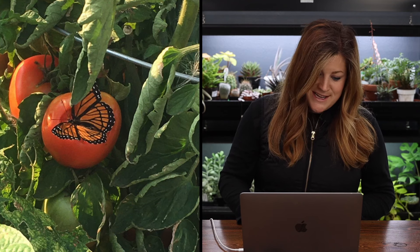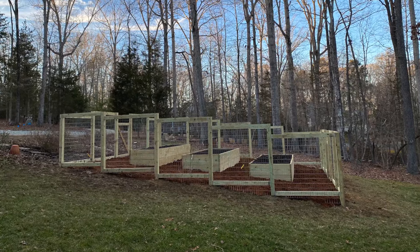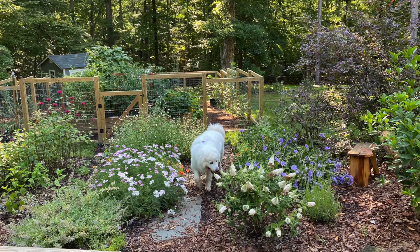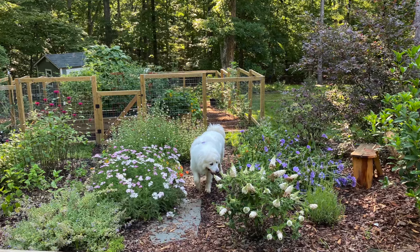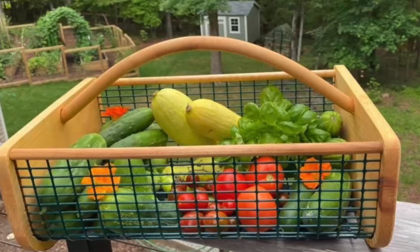There's a monarch on the tomato - love seeing that! Now we have Tammy in North Carolina, Zone 7b. It's a terraced garden with a fence around it - deer pressure, plus her Great Pyrenees would dig every day if she let him in. Treated wood for the raised beds sitting on a slight slope, terraced, with a five-foot fence. Filled with organic compost from a local nursery, with a 10-month growing season! She grows lettuce, peas, garlic, and carrots in cool months, then tomatoes, peppers, green beans, zucchini, squash, and herbs in summer, with cucumbers on a cattle panel trellis.